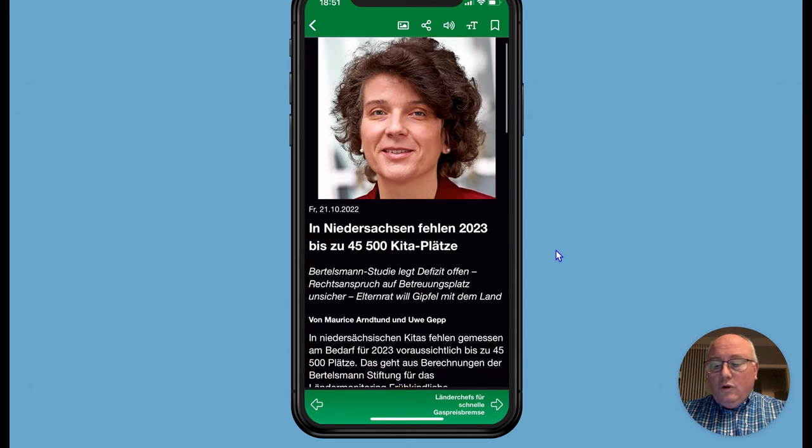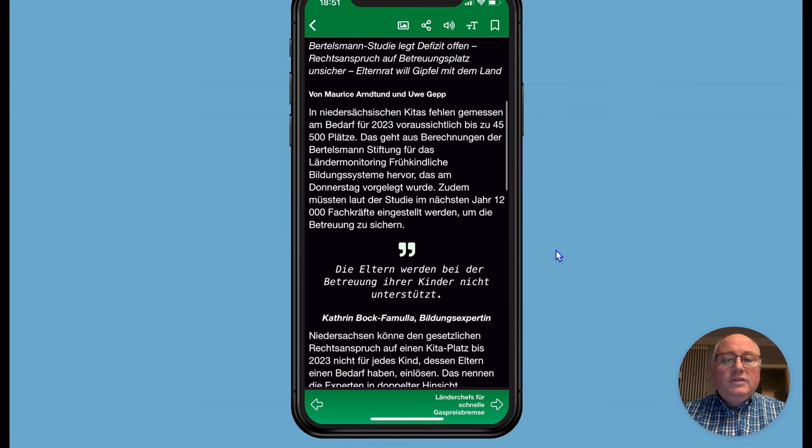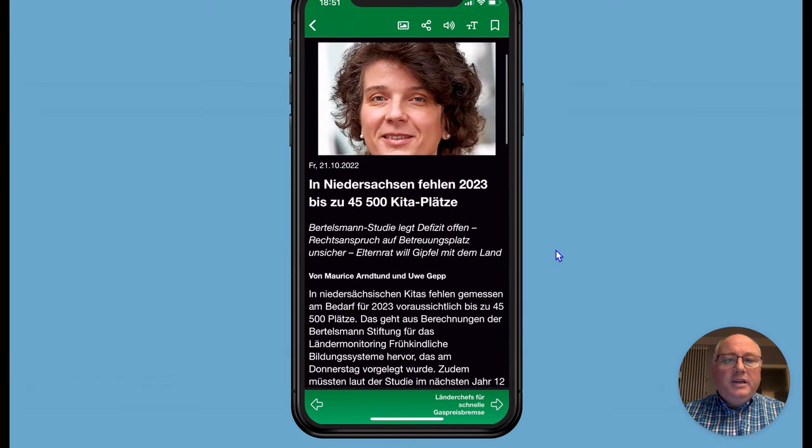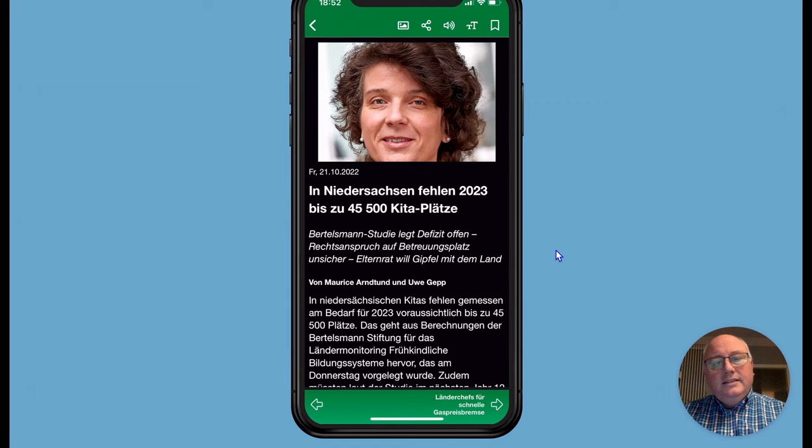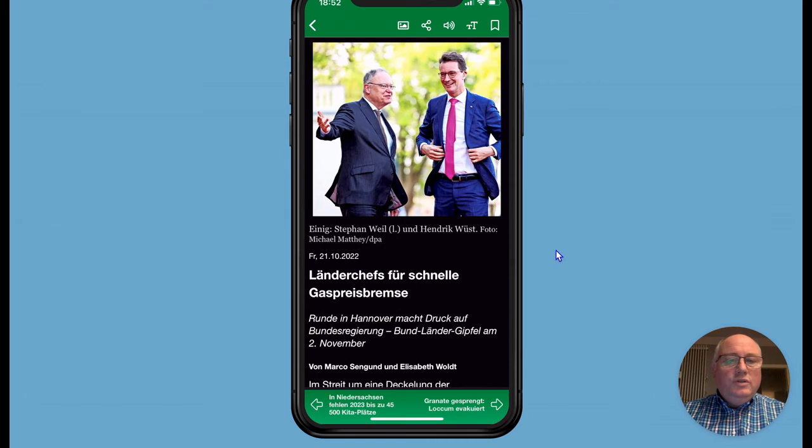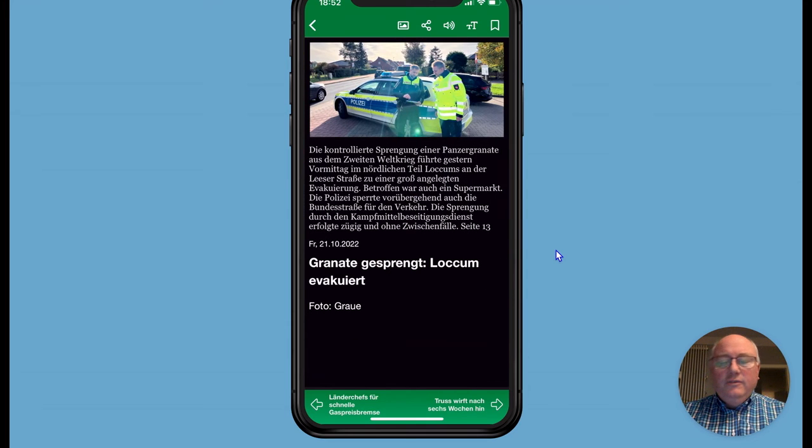You can walk through the stories, and of course it's a smart display. If I'm going back, you see that the picture is always centered on the key area, which is the content of the picture. At the bottom, you can see that I can swipe through, so if I want to jump to the next story, because I'm just in my reading mode, I can just jump to the next story, and that is available for all the stories in here.